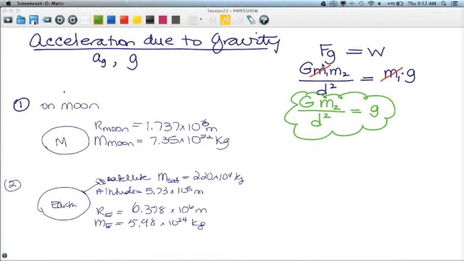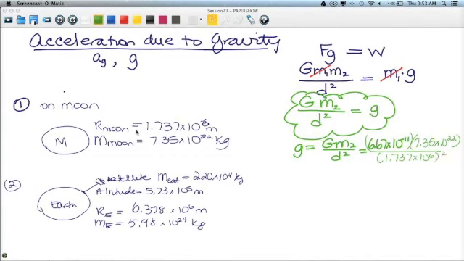Now on the surface of the Earth, we know that little g is 9.8, but we could use the mass of the Earth and the radius of the Earth to calculate it, and we'd get the same thing. So in the two problems on the guided practice, we've got these constants, and it becomes a pretty simple thing to actually calculate the value. On the surface of the moon, you're going to use the mass of the moon and the radius of the moon. Okay, so when you do that, you get 1.62 meters per second squared.